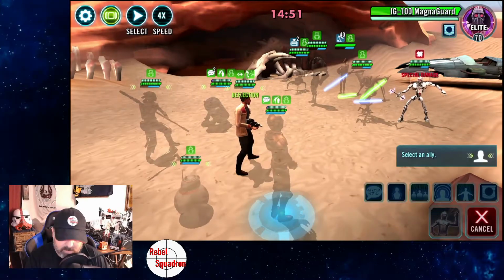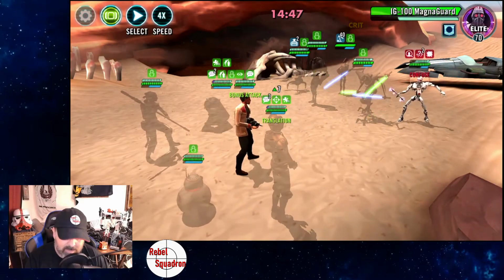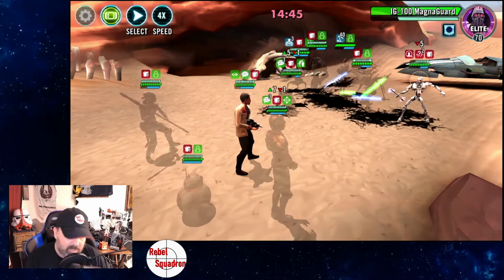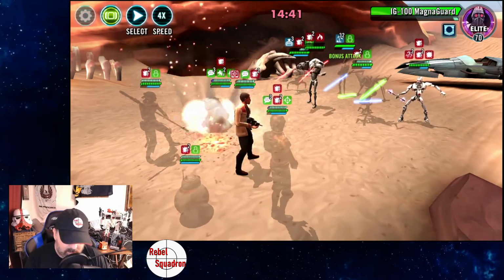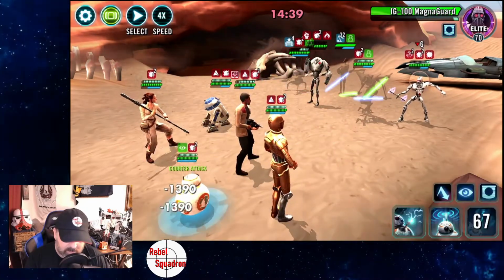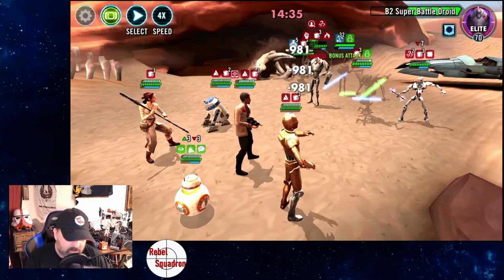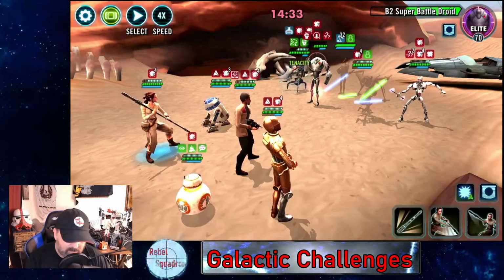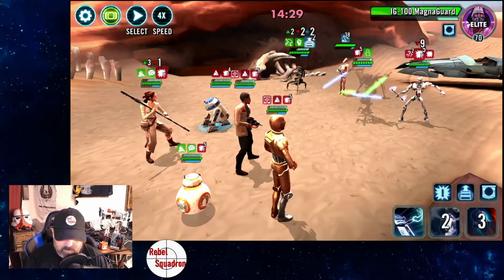Alright, let's get that smoke screen going, and call in some damage on that Magna Guard. And let's see if we can melt some of that clanker exoskeleton. Alright, let's go after B2 there. Yeah, we do not like those buff immunities. And down he goes. Boom, chakalaka.